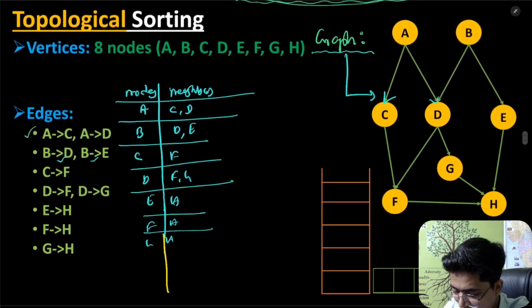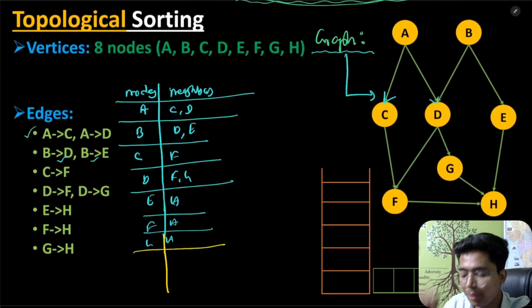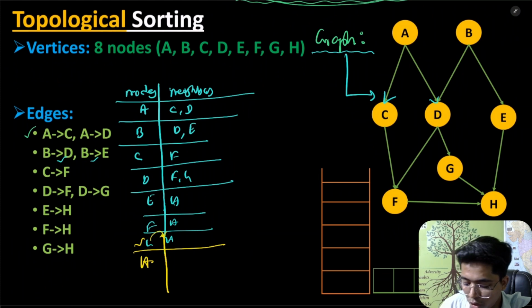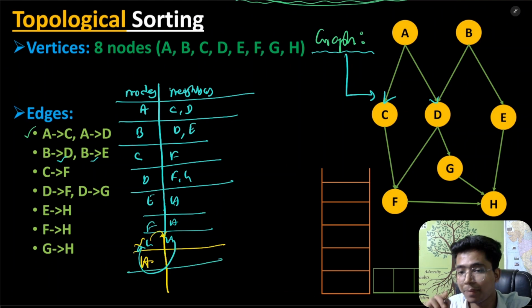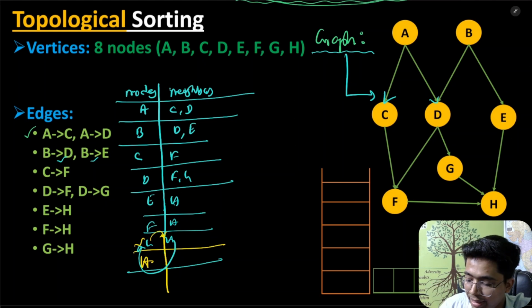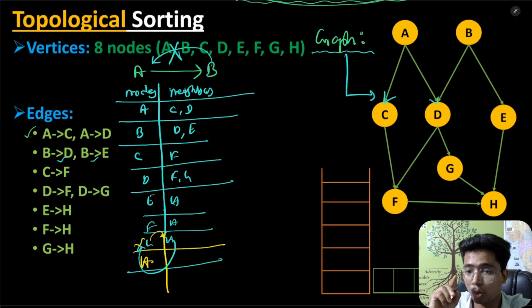Now we have H, and what we have seen previously is that if G is connected to H, then with respect to H, can you provide G? In a normal adjacency list, if G was a neighbor of H, then H would also be a back neighbor of G, but in topological sorting, H will be empty. H will have no neighbors. Why? Because in topological sorting the relationships are directed. The relationship is from A to B, but the relationship is not from B to A. This is not the relation in topological sorting.